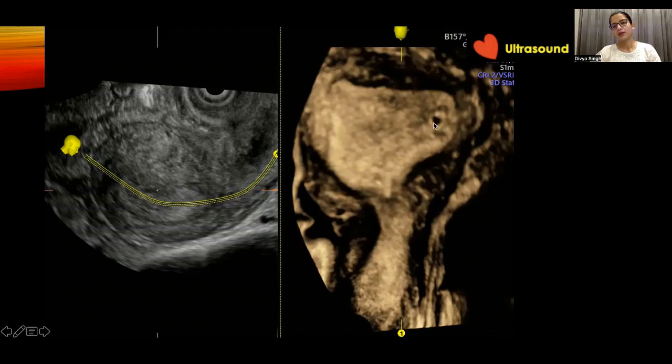So this anechoic structure with the echogenic rim around it is first a true gestational sac. And second, if you look closely, though it was situated eccentrically on 2D ultrasound, on 3D we are quite sure that it's enclosed on all sides by the echogenic endometrium, and it's not extending beyond the endomyometrial junction towards the interstitial part of the tube. So this is a truly intrauterine, normally sited gestation.